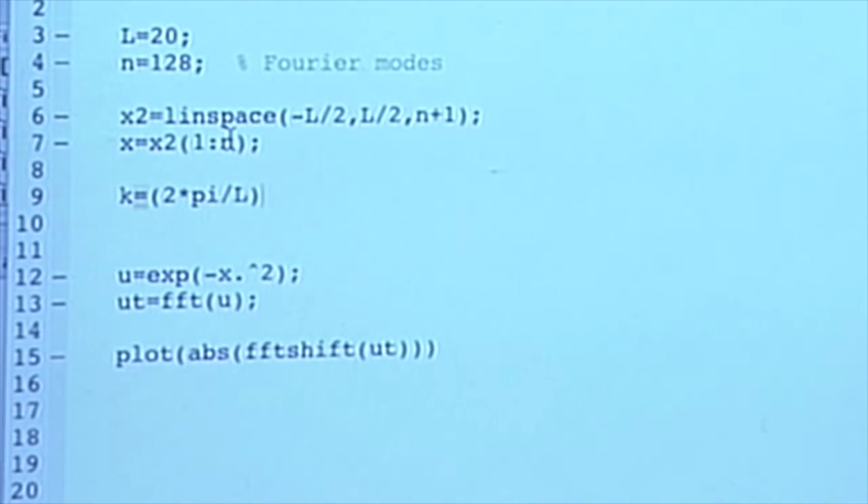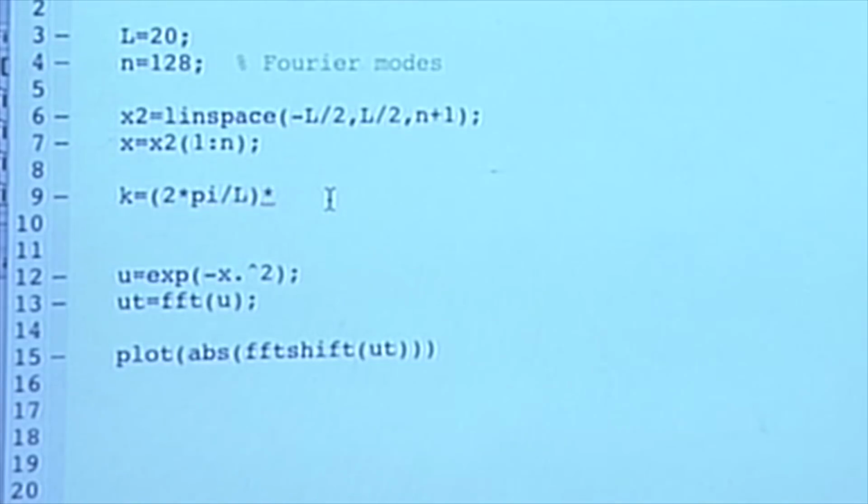First, you need this factor, 2 pi over L. The fact is, the Fourier transform in MATLAB believes you are working on a 2 pi periodic domain. We're clearly here working on a domain of size 20. You can see that here. I've picked a size 20, and I don't want to work on a 2 pi periodic domain. However, when you use the FFT, it does believe you're working on a size 2 pi, so all you have to do is have a rescaling. And here is the rescaling, 2 pi over L. That rescales everything to 2 pi.